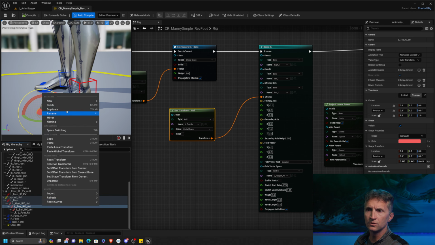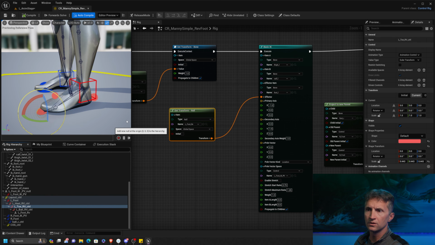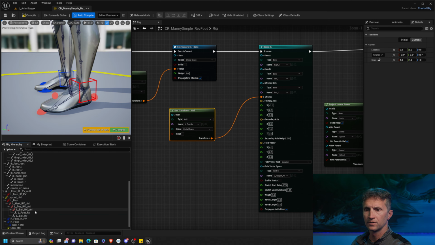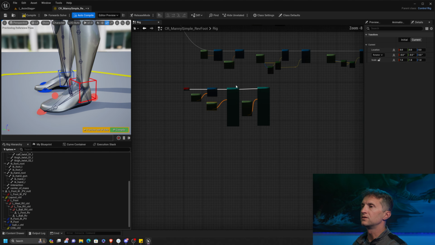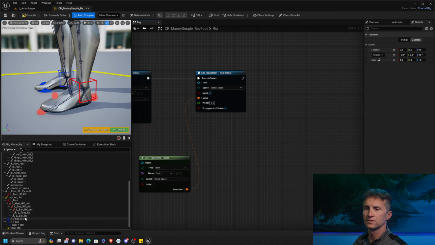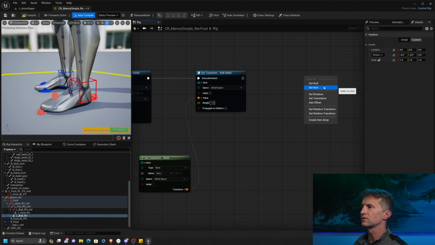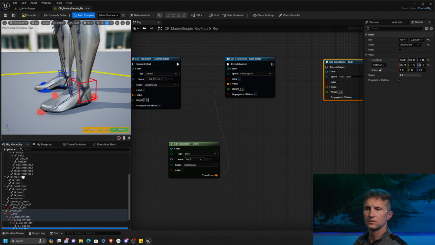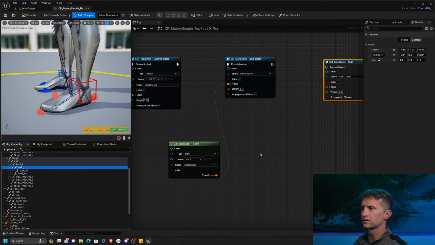So let's go new, null, and I'm actually going to call this one the left ball reverse. And what we need to do is set its value up here. So let's set the left ball reverse to be the left ball of our foot. So let's get this.